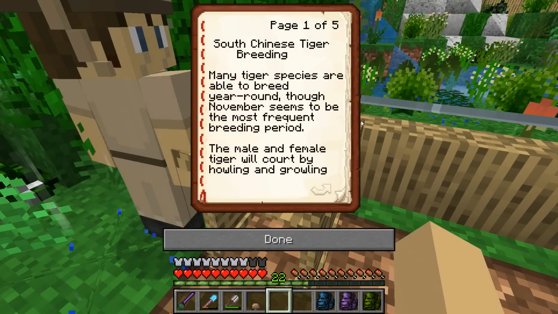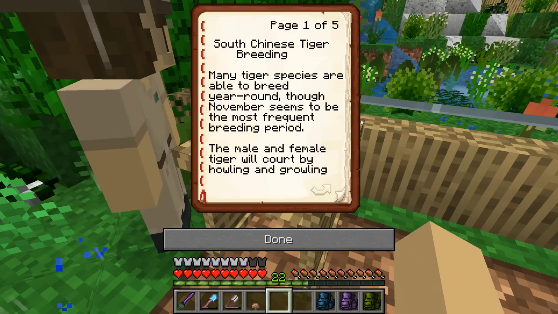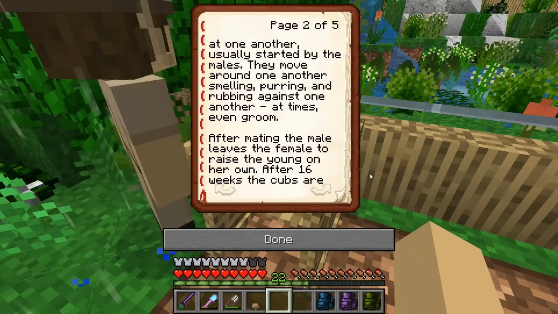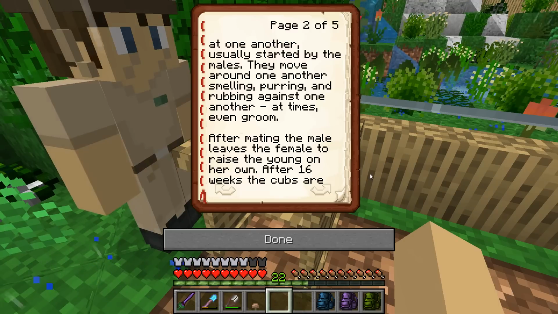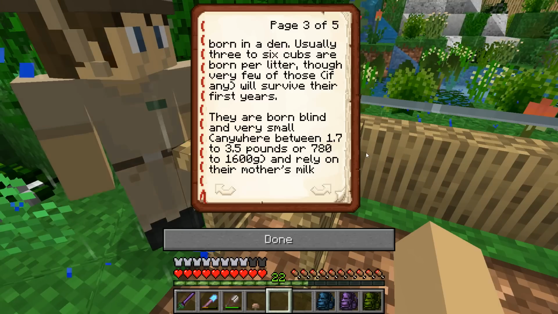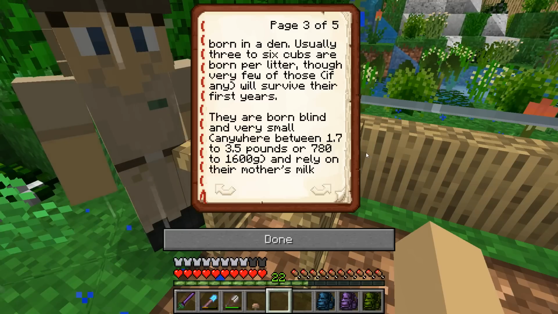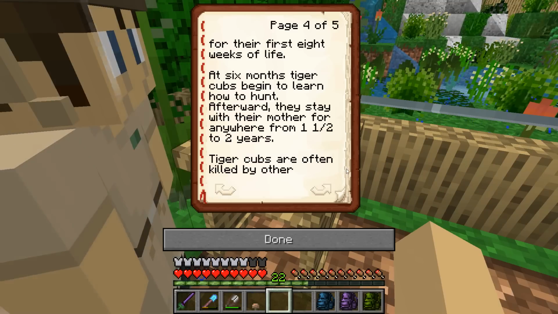So the South Chinese tiger breeding. Many tiger species are able to breed year-round, although November seems the most frequent breeding period. The male and female will court by howling and growling at one another, usually started by the male. They move around, smelling, purring, and rubbing against one another, at times even grooming. After mating, the male leaves the female to raise the young on her own. After 16 weeks, the cubs are born in a den. Usually 3 to 6 cubs are born per litter, although very few of those, if any, will survive their first years. They are born blind and very small, anywhere from 1.5 to 3.5 pounds or 780 to 1600 milligrams, and rely on their mother's milk for the first 8 weeks of life.